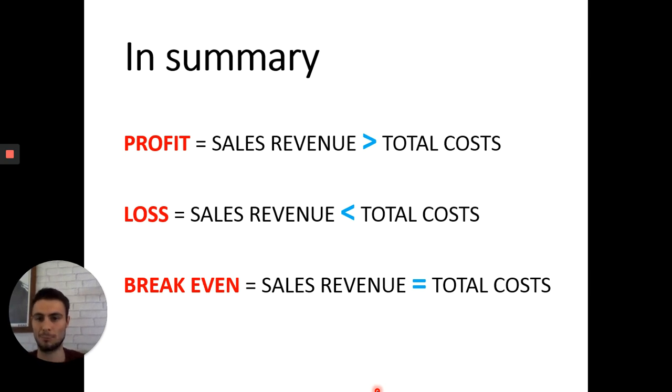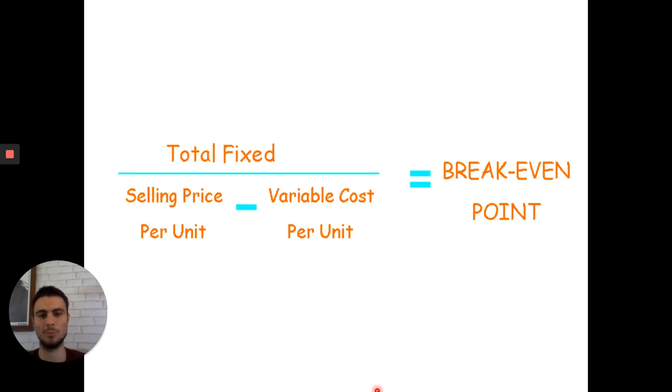So profit, we make more revenue than costs. Loss, we make less revenue than costs. Break even, which is the key bit today, is revenue and costs are exactly the same. So businesses look to work out how many they need to sell to at least break even, to at least not lose money. And that's the formula for it. So you might need to pause this and just write that formula down. I will show it in future slides when you're working things out, but that's really important for getting your exam right as well when you answer these questions.